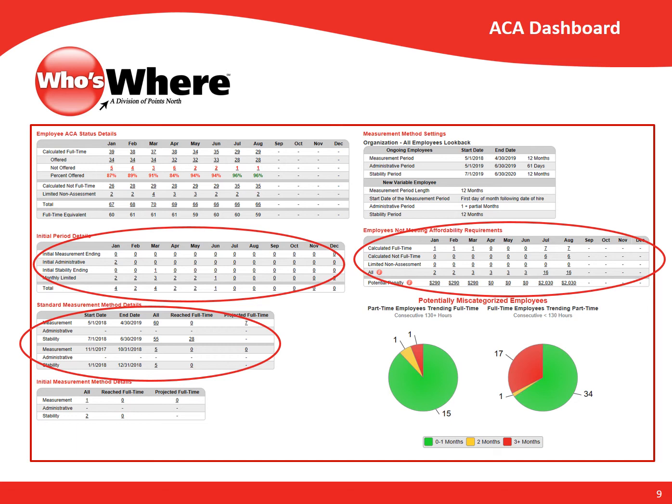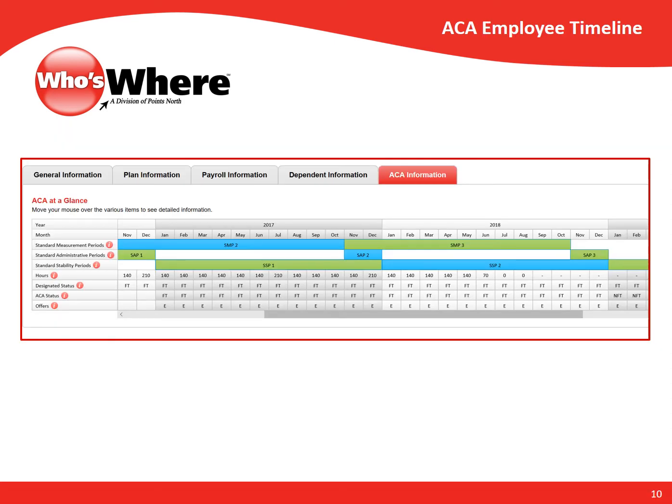The ACA tracking regulations are complex, so Whosware provides an employee-level timeline that shows the data used to determine ACA status. The next screen is a sample of that timeline. Each employee has their own ACA timeline in Whosware, detailing their measurement periods, ACA eligibility status, their enrollment or waiver status, and their employment metrics such as hours per month. This timeline shows an employee being tracked using the look-back method and tells the employee's full ACA story.